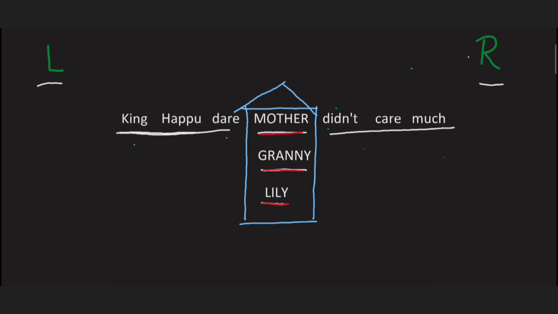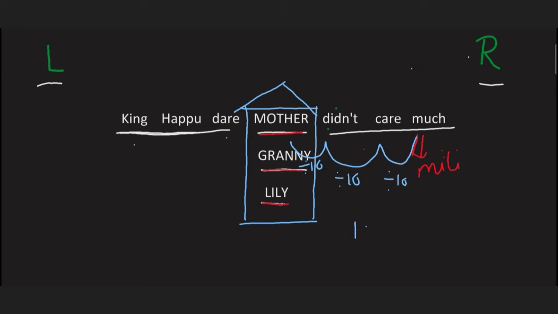One more. Now, if milli wants to go and meet mother, then what will happen? It has to jump 3 times, from milli to centi, centi to deci, and then going to meet mother, granny and Lily. So we are going to divide by 10 each time it hops. So we have to divide 3 times as milli goes, and then it is going to meet mother.